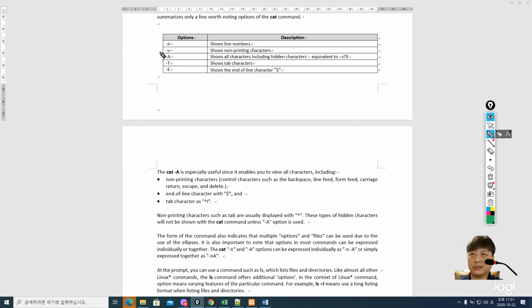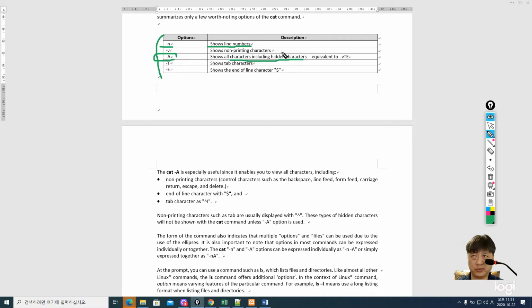But here are some that I think are pretty useful. -n, for example, shows number lines. And probably this one is very important. Oh, actually, all of them are pretty important. -a shows hidden characters.